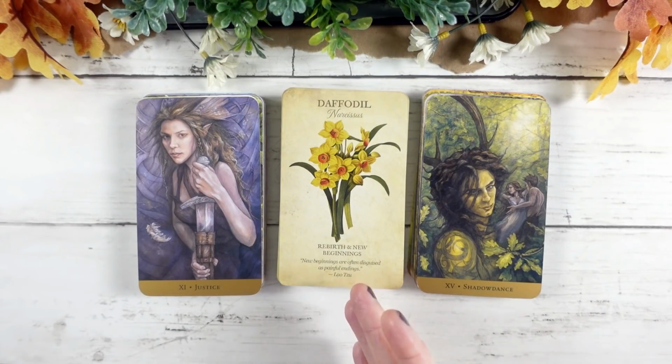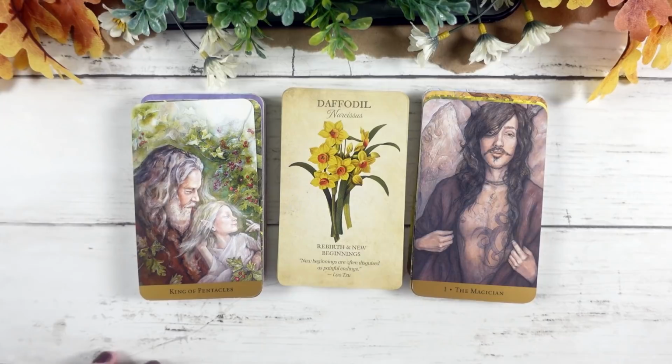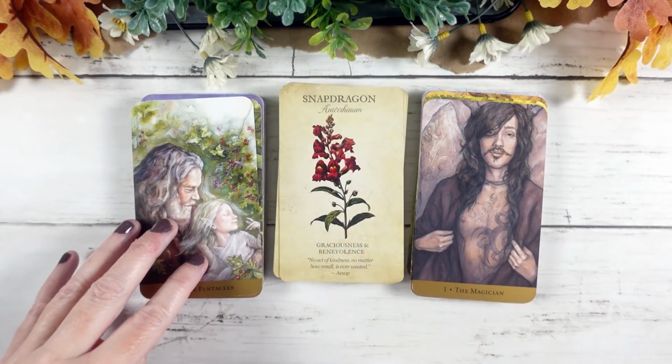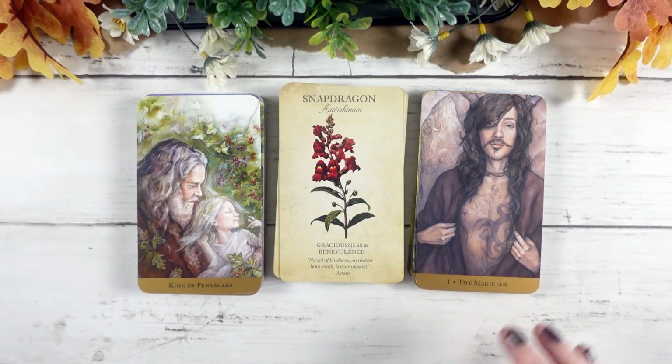And so a deck that is really easy for me to work with, very familiar, using the Botanical Inspirations, again, kind of gives me that focal point. That's something that I can hang my hat on while I'm trying to figure out what these particular characters or archetypes or energies are trying to instill upon me. And I feel like this really helps to open up the reading for me when I'm working with a deck that can sometimes be a little bit more challenging for me to approach.